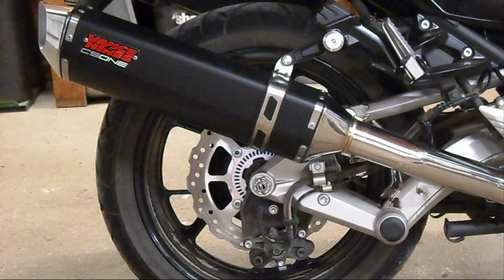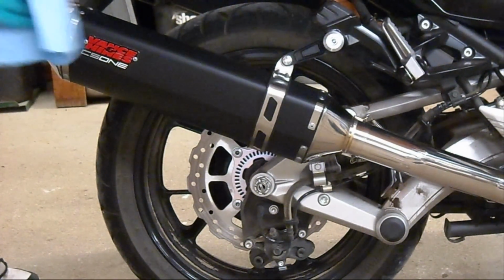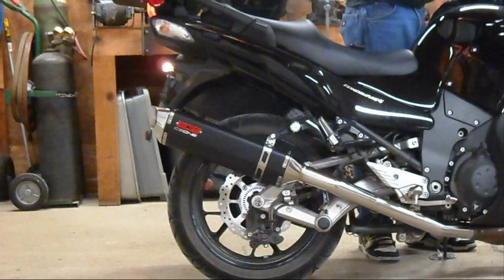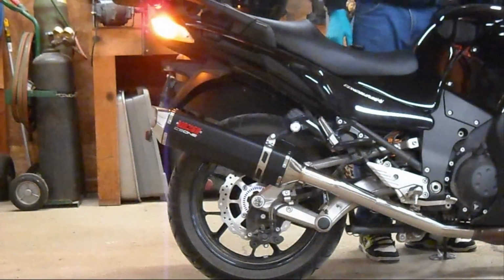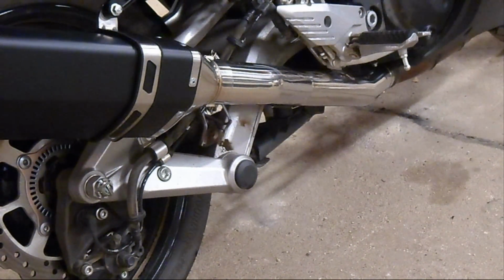I'm going to wipe it down real quick and we can start it now. Okay, now all we have to do is install the heat shield and we are done.